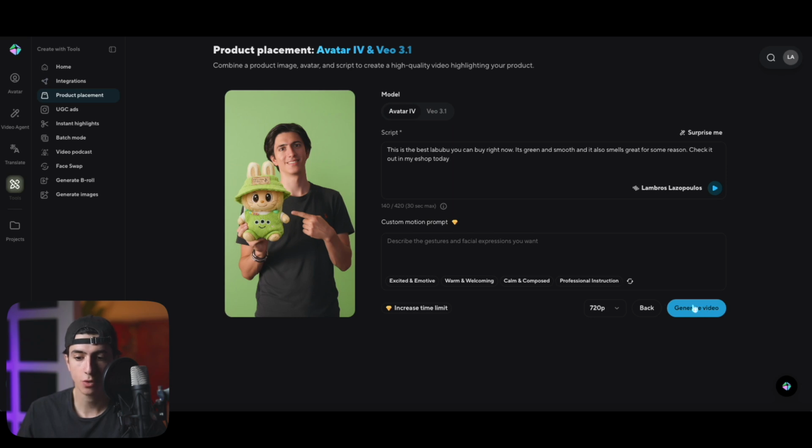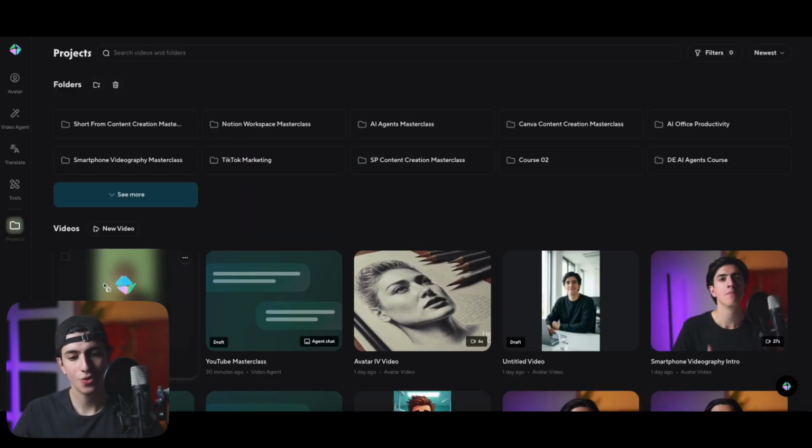So we generated this. And now that we've selected the voice and we have the script done, we click on generate video. And of course, we can also change the resolution here from 720p to 1080p. We don't need to do this right now. But again, if you want high quality videos, you can upgrade to Heygen Premium. So now, as you can see, our video is rendering, and I'm just gonna wait a bit until the video is 100% ready. And by the way, when a video is completely rendered, you also get an email on your email address. So you don't need to refresh every time on the agent page. So I'll be back when the video is 100% rendered.